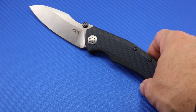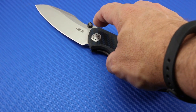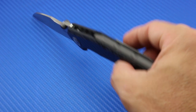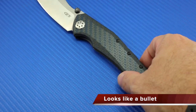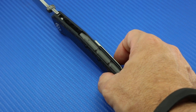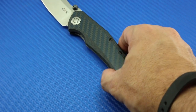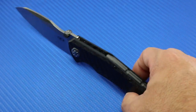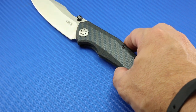It's got a firearms, a gun theme to it. You can see it in the thumb stud and you can see it in the pivot — it kind of looks like a six-shot revolver cylinder. You can see it also in the backspacer, that same theme. This part of the backspacer kind of looks aluminum. The thumb stud and the backspacer are milled aluminum, and you can see just the detail that went into that milling of the backspacer. It's pretty impressive. Aluminum's not an easy material to work with. A lot of people are critical of the use of aluminum because it's a softer metal, but from a weight-saving standpoint I very much understand why Zero Tolerance did that, and I don't have any problem with it personally.